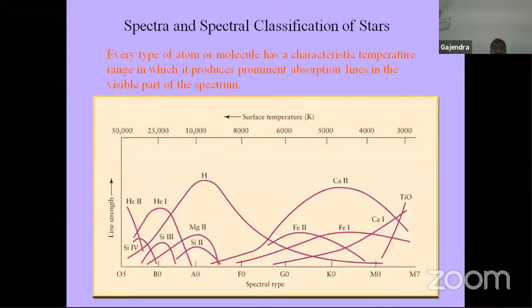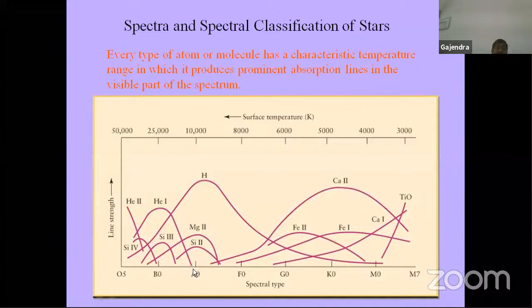And then this is just a quick viewgraph, which shows you how with temperatures, the strength of different species appears. Say, as I discussed, and this is in the optical region. So for a 10,000 degree temperature star, your hydrogen Balmer lines will be the strongest when the temperatures are around 10,000. And the 10,000 temperature stars are also called A0 type stars. And as the star is hot, the hydrogen Balmer line strength decreases. And for a star going from 25,000 to 50,000, the Balmer lines almost disappear.